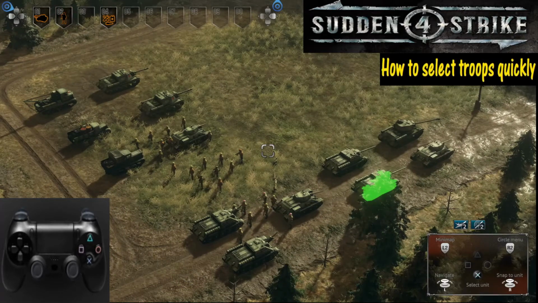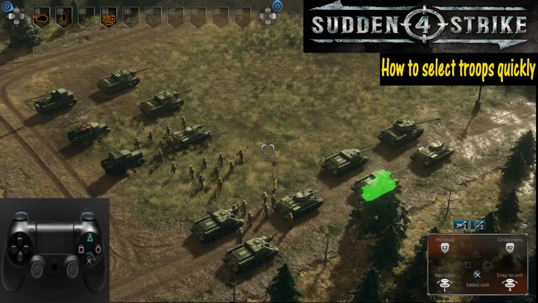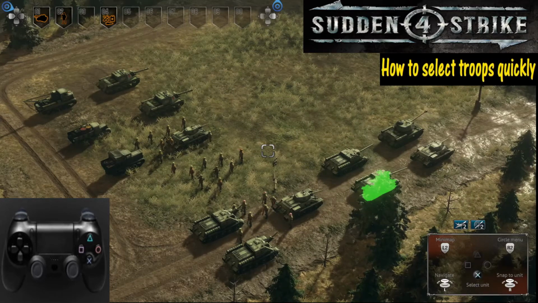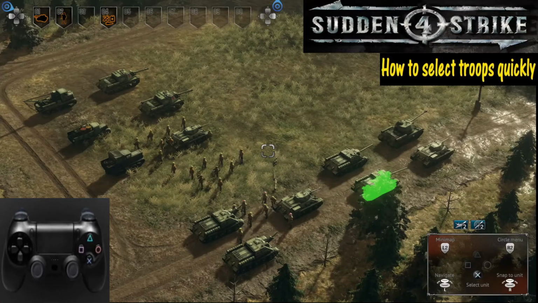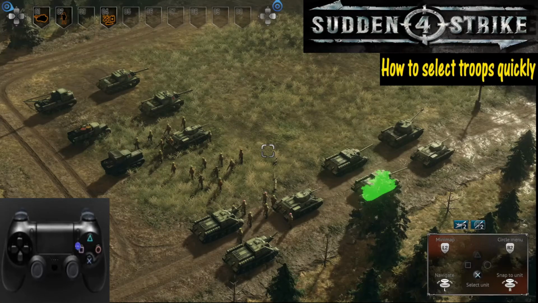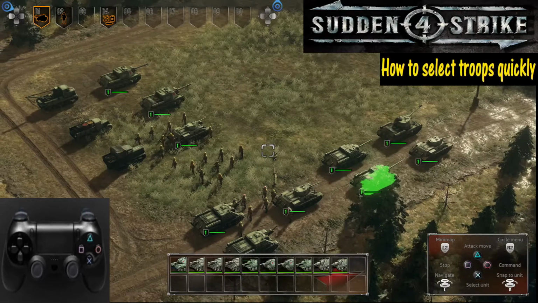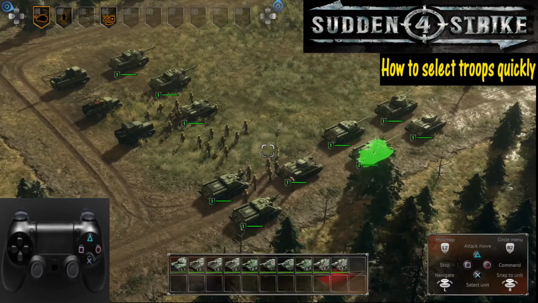Now, here is the really cool trick that I learned here. Okay, so you got 1, 2, and 4, right? Well, what if you'd like to have your own separate group? Remember earlier? Well, there's a couple things you can do. One of the things you can do is, let's say you have 1 right here. Okay, you've got 1 selected. You'd like to add a troop or 2 to that 1.